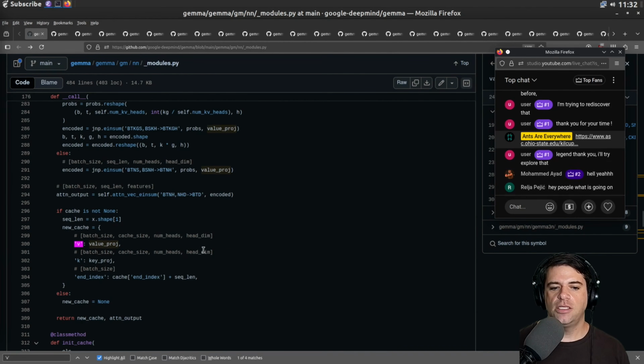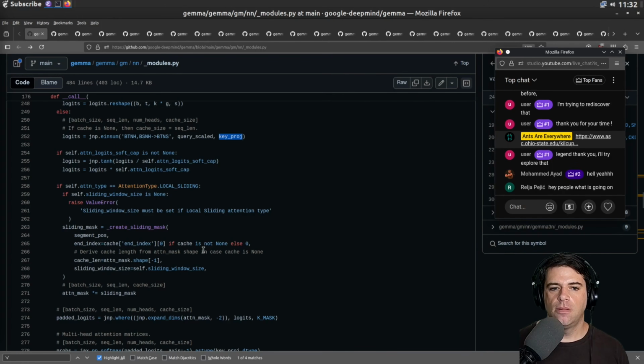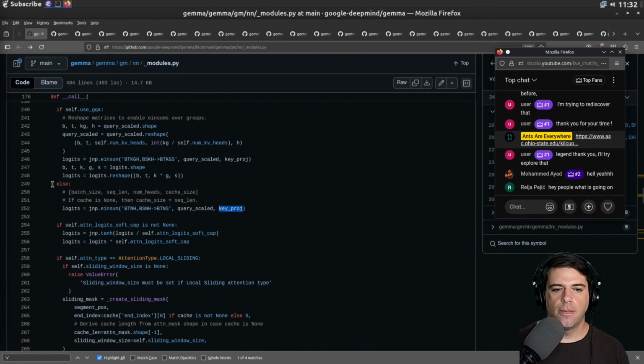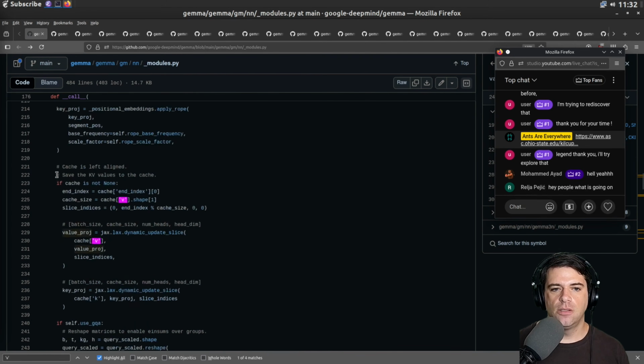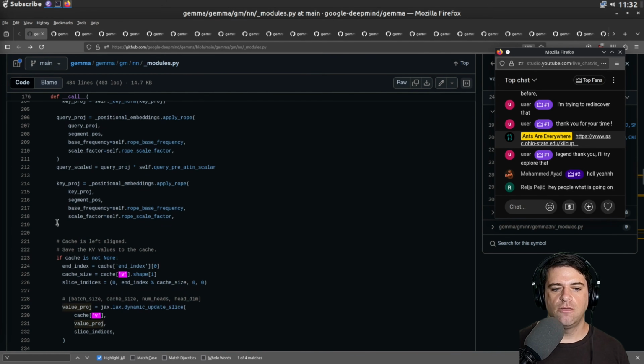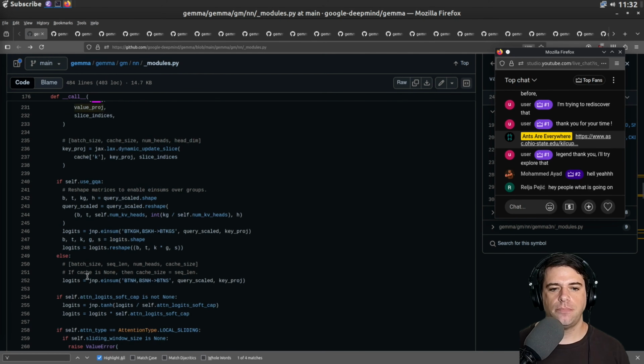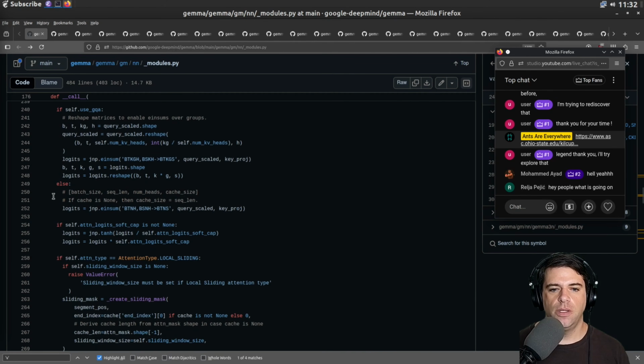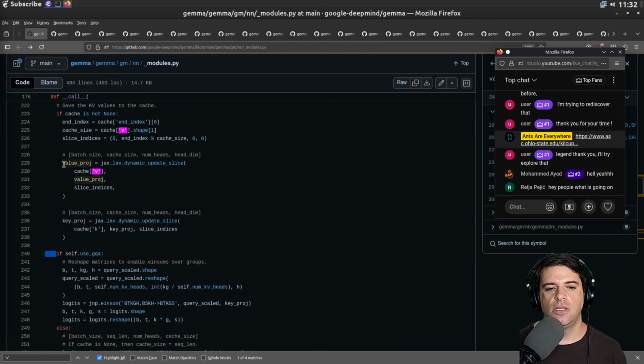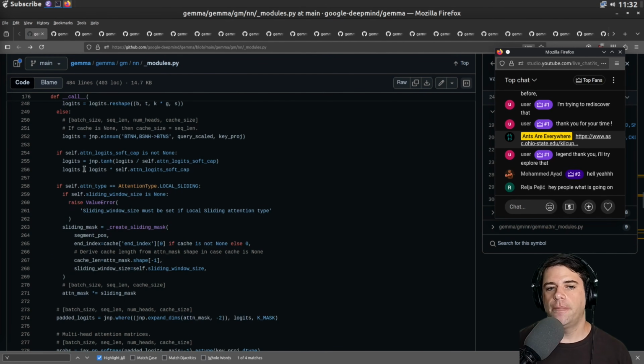Are we still in if cache is none? Maybe. It's hard to tell with white space, and I don't have column lines here. So if cache is not none, what is this, like 1, 2 spaces or so? And then down here, where are we? No, this is the same level as if cache is not none. Okay.